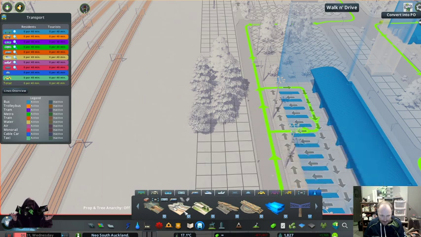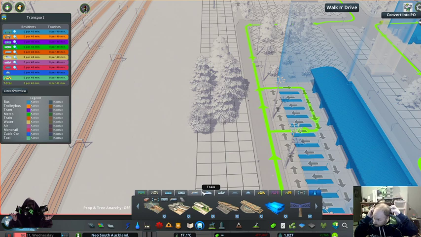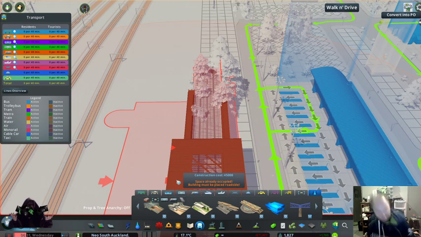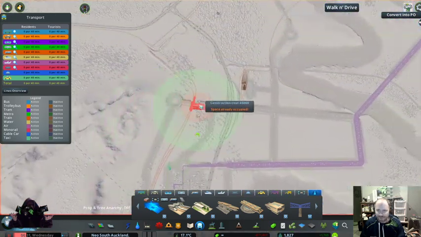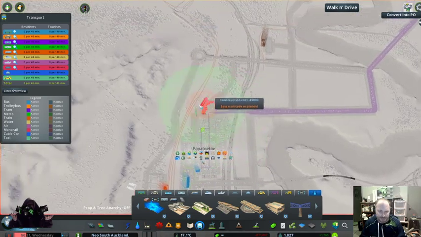So, do I want to go ground or elevated? So I want the ground bypass. Catch is, am I going to be running rail across the rest of the map? This map's not really set up for it. So we'll run it as a bypass.